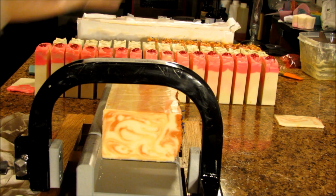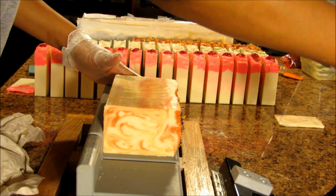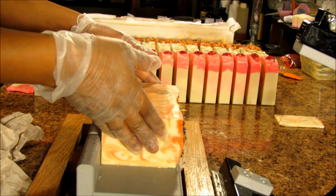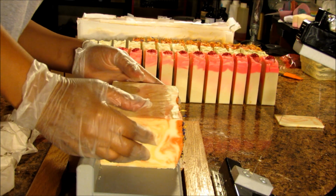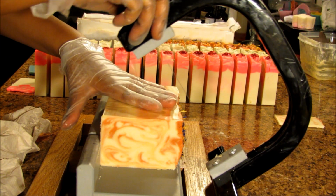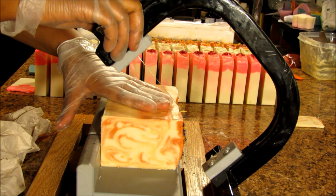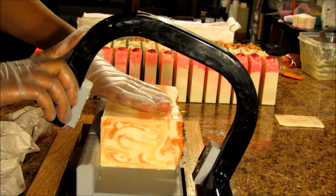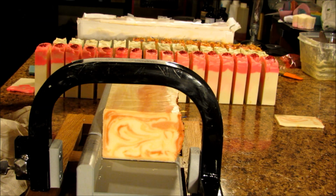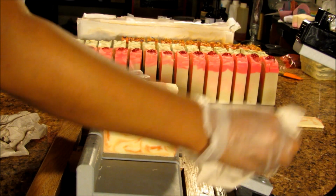Cut that one just a little bit too big. These bars are nice and firm. And I think this one did heat up quite a bit because one of these bars has a big old crack. I also added sodium lactate, so that could account for them being so firm, but that's a good thing. So it'll be nice and hard when I'm ready to put them in the shop.